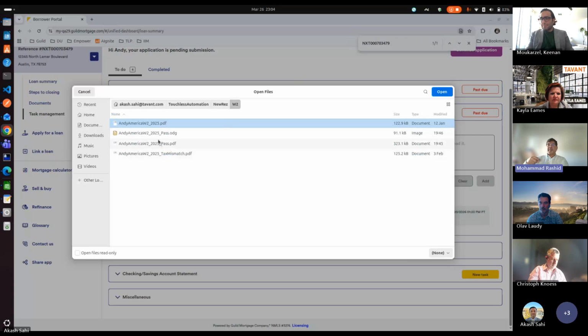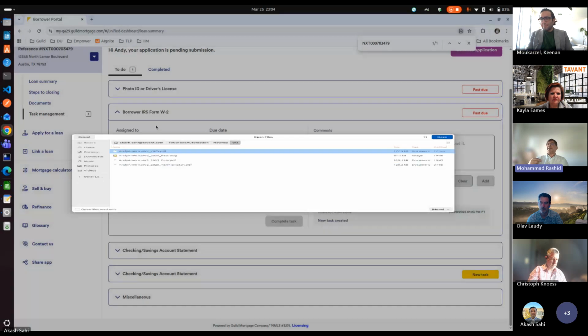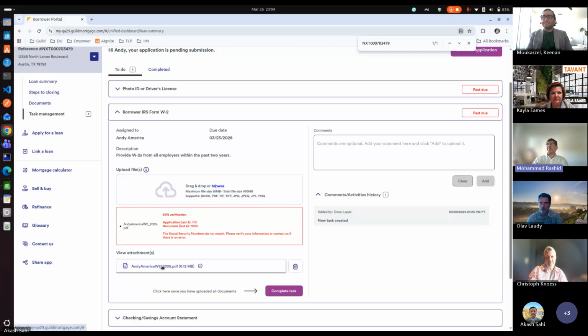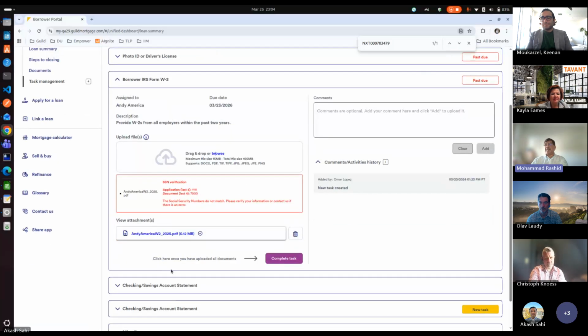So here is a real-time feedback loop, Keenan. Instead of a batch blob coming in that we showed you before, here is a use case where the borrower is uploading specific documents and the engine is going through it and giving you instant feedback on that document. I expect a W-2, you uploaded a bank statement. I expect a W-2 in a certain time frame, you gave me one from 5 years ago. I expect a W-2 in your name, you gave me your wife's, right? Those are things that are immediately pointed out by an LLM-based capability to say, look, you uploaded the wrong doc, so that we don't have the wrong one and have to communicate 5 days later to you.